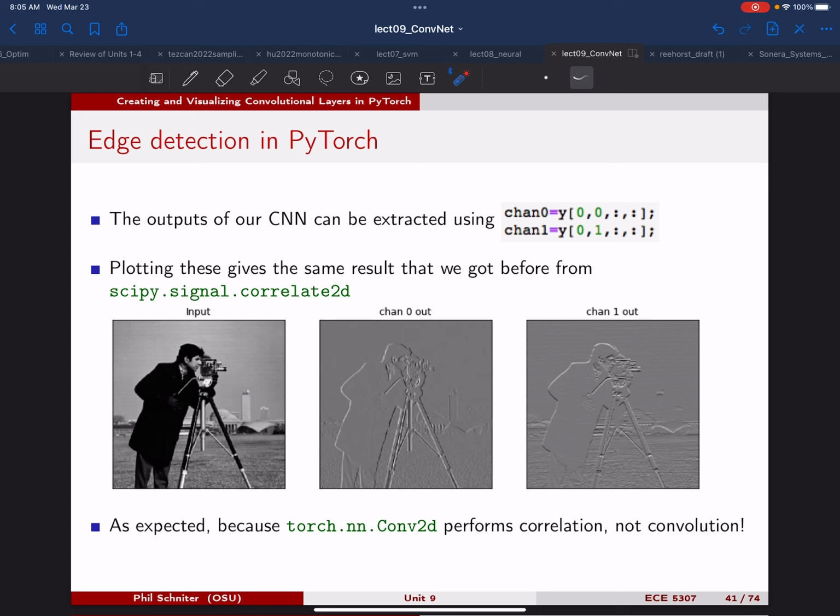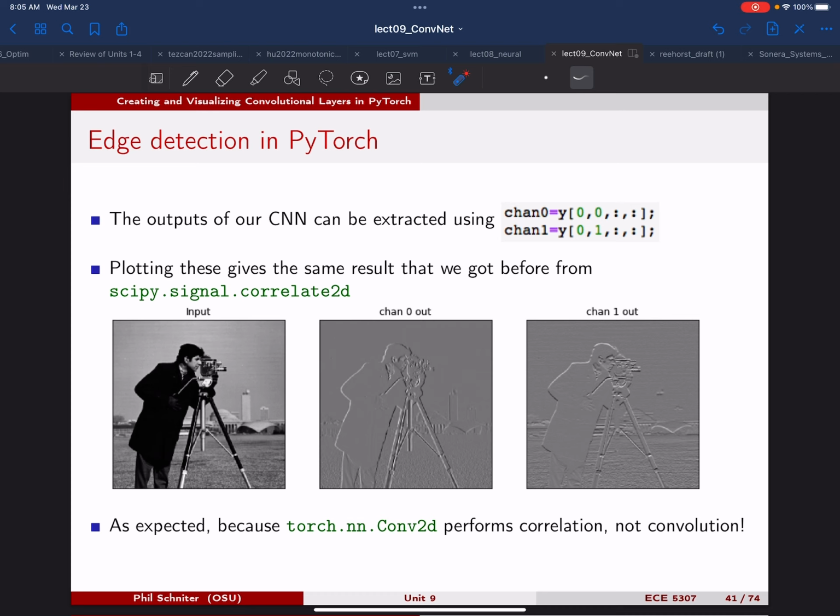So we can plot these images, and we get these. And if you compare these to the results from SciPy Signal Correlate 2D, you'll see that they're identical. And this makes sense because this Conv2D in PyTorch actually does correlation, not convolution. It doesn't have the flipping and reversal.